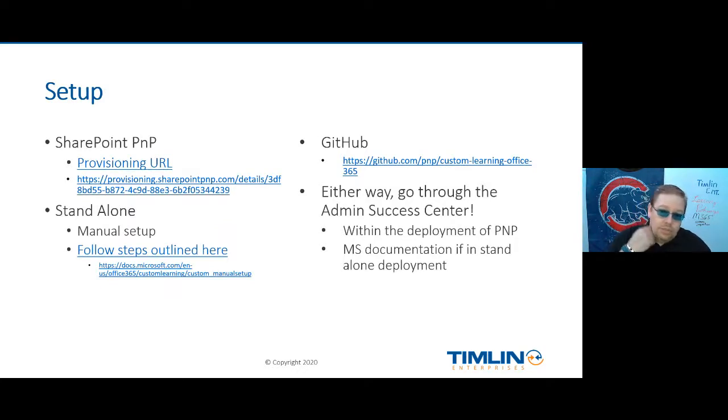All right, so to go through setup, there are a couple of paths to installing, and they are both simple enough. We will focus on the first one, which is PnP provisioning, as it is the simplest method. Vanity URLs will not work with the provisioning engine, so if you're one of the few companies that does have a vanity URL, this won't work for you. Otherwise, the difference is the custom layout and navigation with the PnP engine, and if you just deploy the web part, you're getting just the web part, and you have to add the rest of the content in yourself. When deploying through PowerShell script, it will not deploy assets that are needed for training.